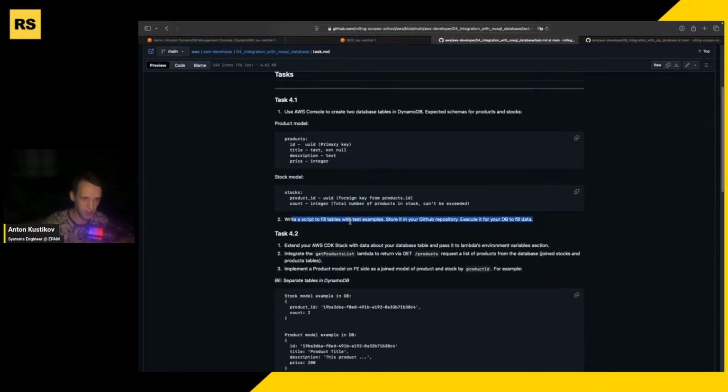Write a script to fill tables with test examples. You may choose any language you want, or you can go to any LLM and ask it to create a script to populate your DynamoDB tables with random data. Or you can make it by yourself. It should be something dedicated and not related to the Lambda functions in any way.